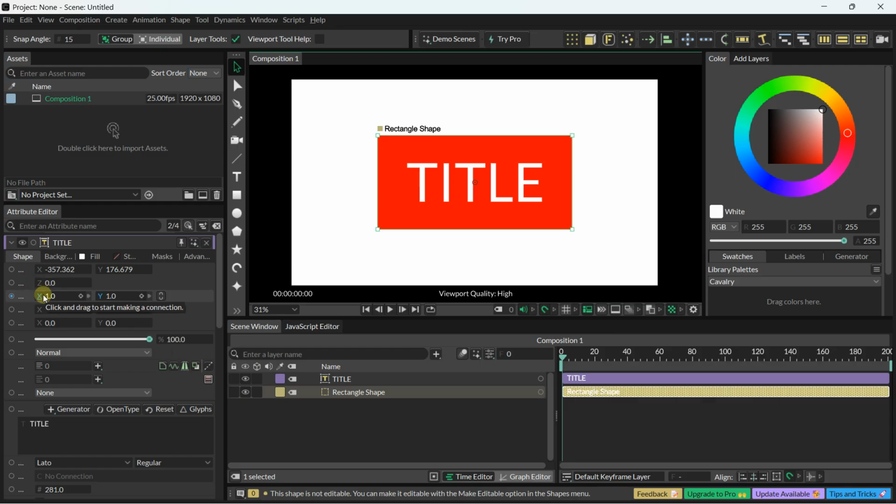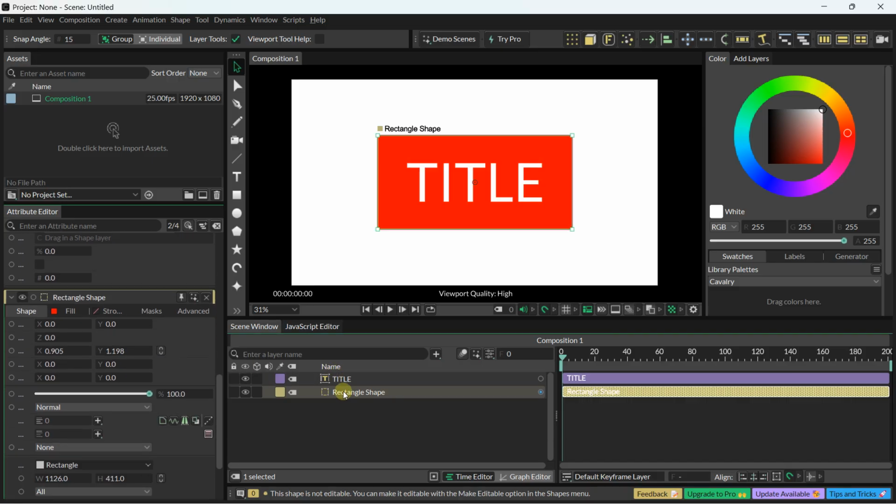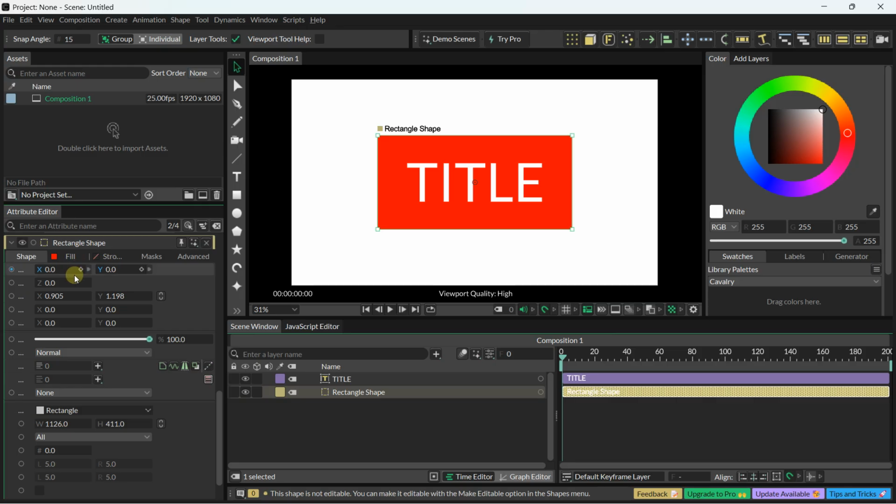So it means here we have the scale value. I can activate the proportion. And for the scale value, I will reduce it, and I will also activate this property here, the transparency. But here we work for the text. So I will work with the rectangle shape. So double click to enter the shapes.